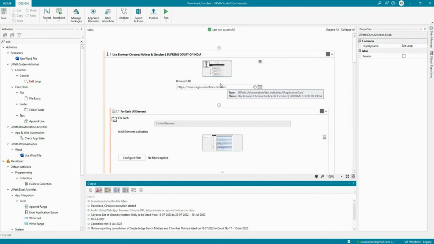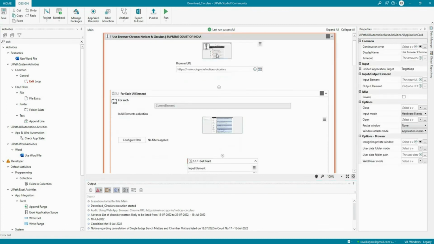Right now, this is the best case where the application is opening up quickly. But in case you think that the application takes time to load, you can use all these options on the right, which tell you about if you want to introduce a delay after you have opened the window. If the window is opening in just a particular resolution, if you want to maximize it, you have more and more options to do so. Also, if you want to open an incognito or private window, that is without logging any activity that you are doing, all these options are available here.